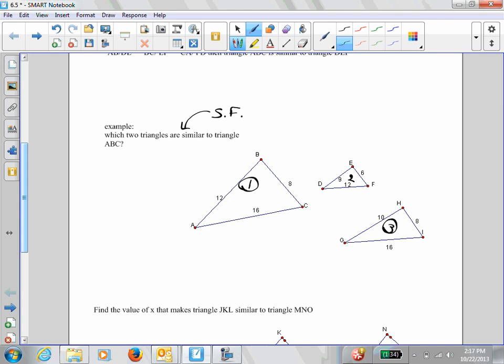So let's say I wanted to do, let's compare 1 and 3. Triangles 1 and 3. How do I know which sides to match up? In other words, if I want to match AB, which is 12, and I'm looking at triangle 3, I have 8, 16, and 12. How do I know what side is going to match up with the one whose length is 12? How do I decide? Because there's only one that I can do. Claire? Okay, but we don't, so we have to find another way. So you're right, angles would help us if we did.